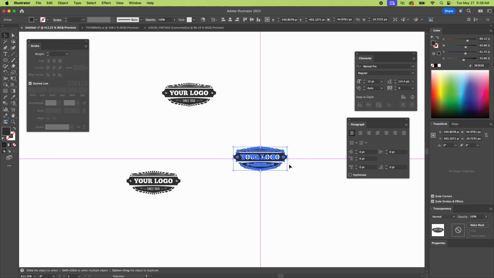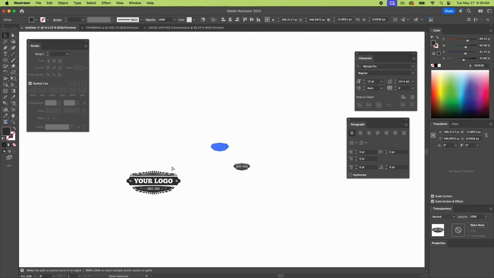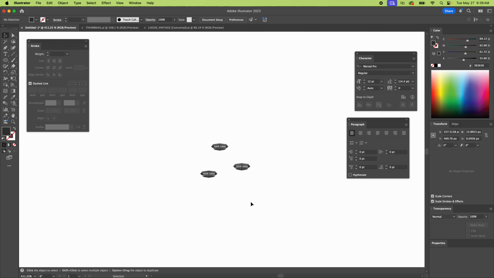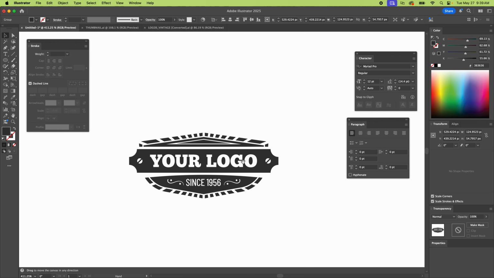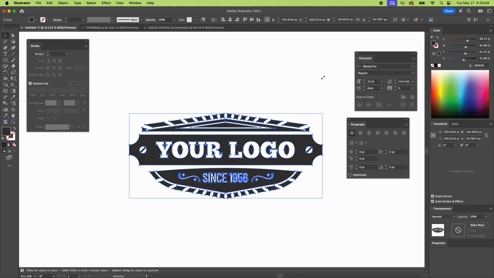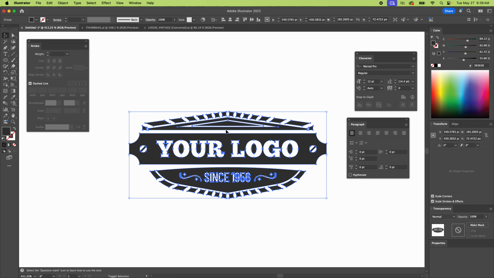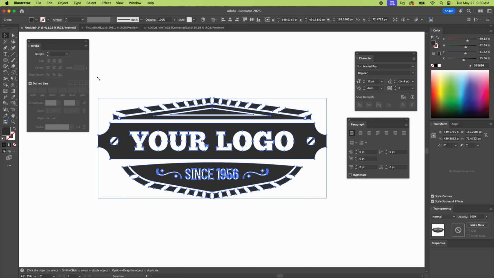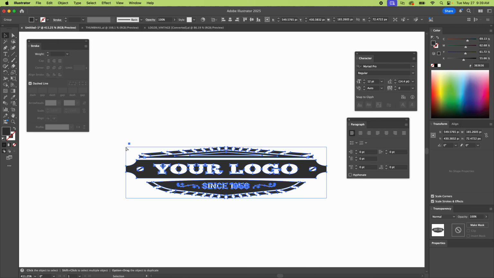So if I did the same thing again, you can do this with, say, you need a bunch of circles spread out or something like that. Boom. And we're going to hit Command D. And I'm going to do it to this one, Command D. So it shrunk all of those the same as it did the first one. Pretty sweet. And yeah, holding shift to scale proportionally, just like I was moving up and down and left and right. So hold shift, you scale proportionally, let go, you don't.